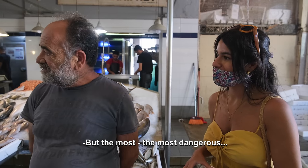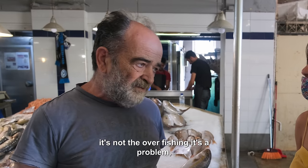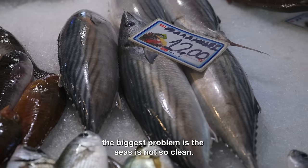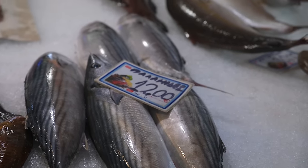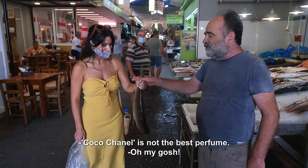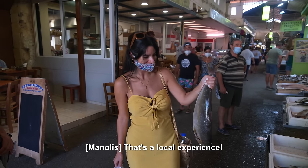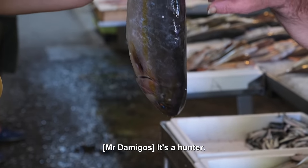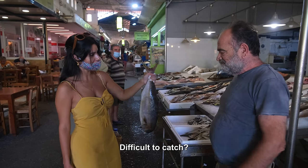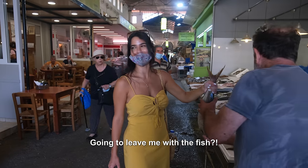The most dangerous thing for fish is not just overfishing — that's a problem everywhere in the world. The biggest problem is that the fish is not so clean anymore. You want to smell the fish? Yes, please. It's fish — fish and salt, not perfume. That's a local experience. What is this fish? It's a type that also lives in England — very spiky, difficult to catch. It's so heavy. Very good to build muscle!